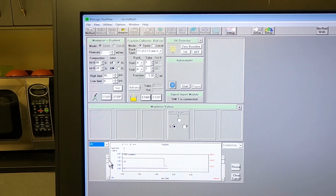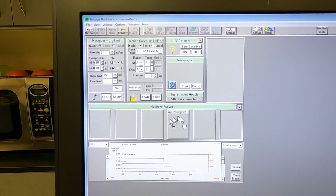So you can take these axes and you can zoom in on them, right? If you look at the axis here, zooming in, this is our UV trace, the blue one. So if I go to zero baseline, press it, you'll see that it drops down and zeroes itself there. It wasn't immediate. Give it a second or two between the commands and what you might see.